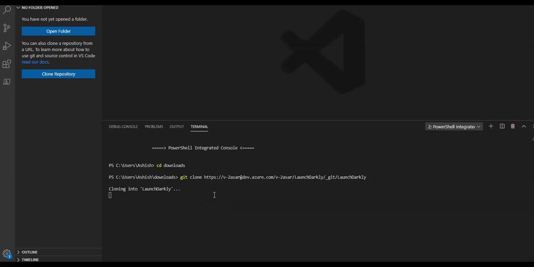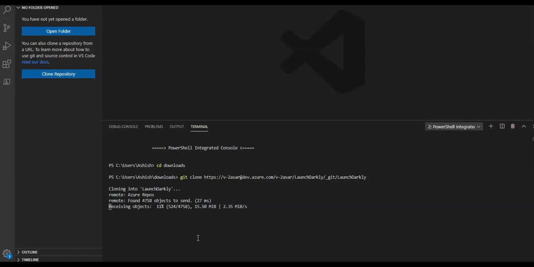The command line did not work. So what I did, I opened up Visual Studio and cloned the directory under the downloads folder within the LaunchDarkly folder. So you create one folder named LaunchDarkly and then clone that repo under your downloads folder so that my Visual Studio can pick that up from the local path.